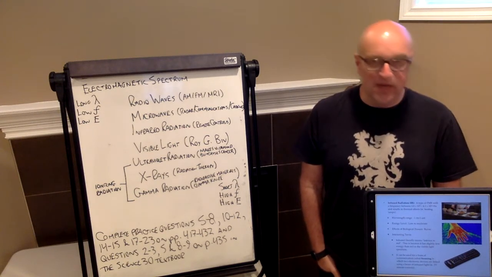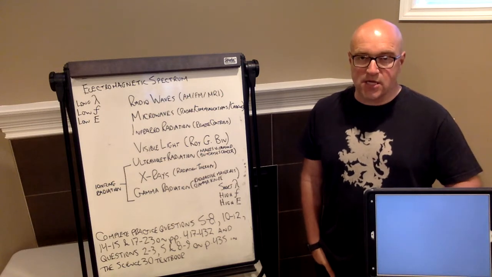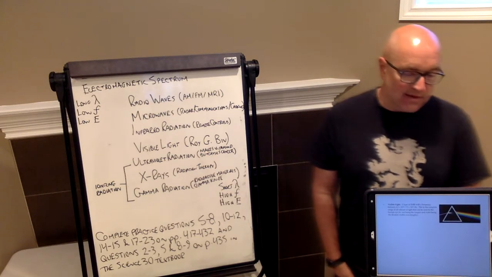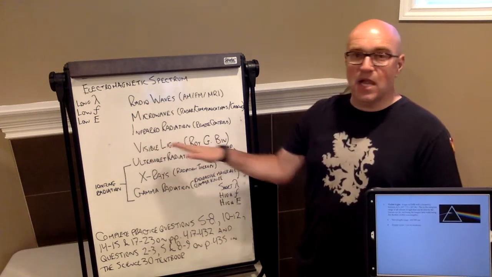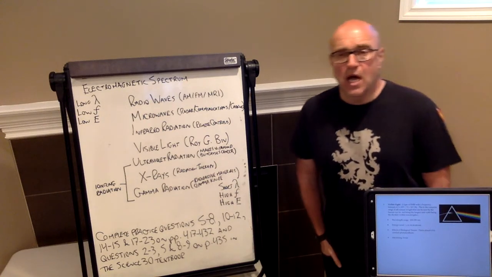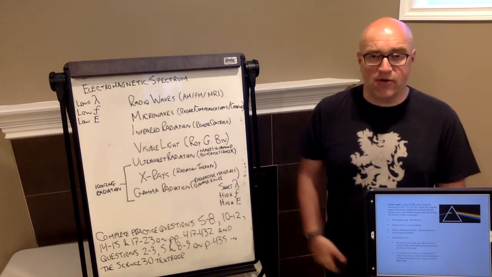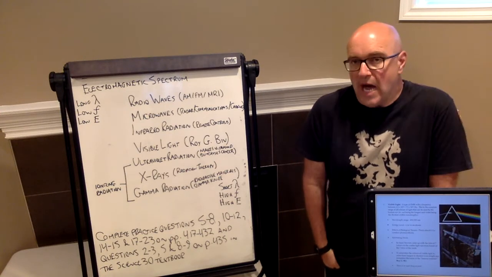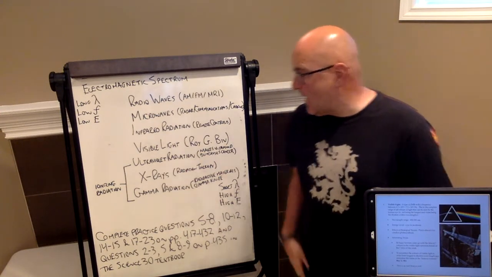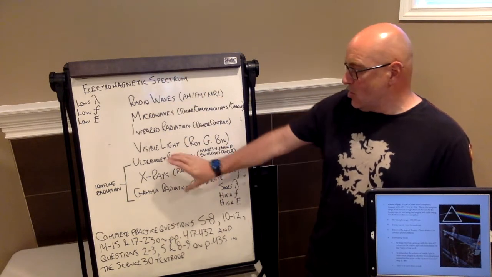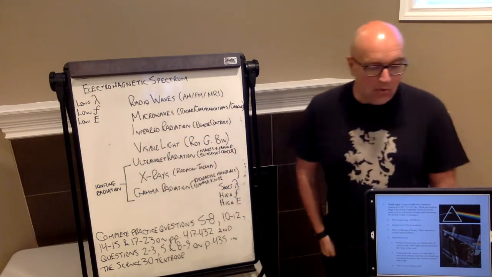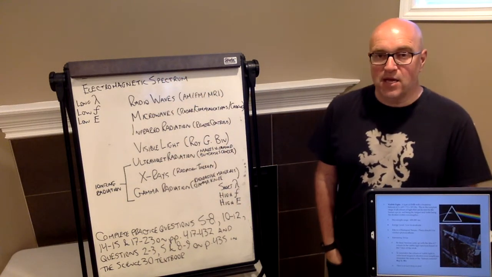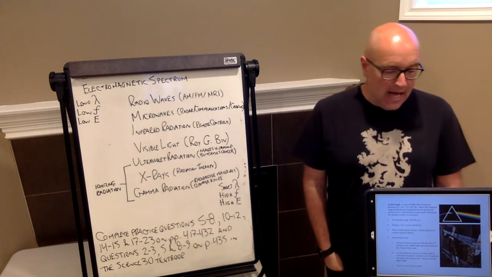A lot of them are using infrared light to actually create the communication between the devices. That brings us to the middle of the electromagnetic spectrum. We get to visible light, a very small section of the spectrum. That's the spectrum that you and I can see. We cannot see any of these forms of radiation or any of these forms of radiation. We can see essentially from red to basically violet.